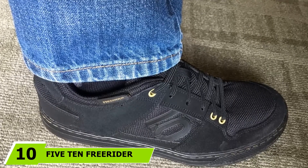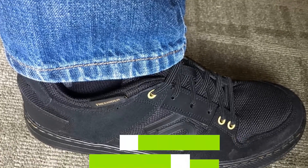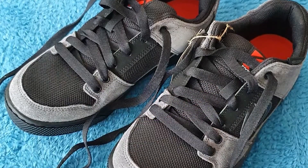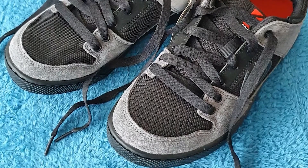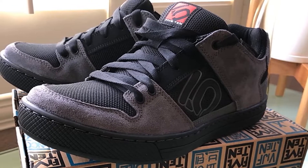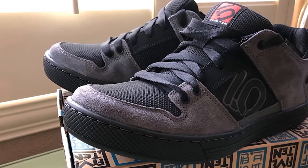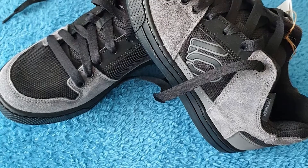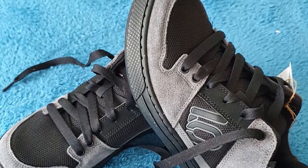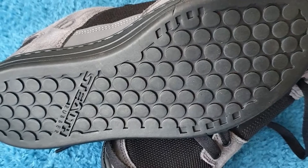Finally, the number 10 position is dominated by the Five Ten Freerider MTB. The Five Ten Freerider features Stealth Phantom, a high-friction, non-marking rubber used to make the sole. The Stealth rubber is durable with fantastic grip for times you need to get off your bike and walk. The upper material is a lightweight synthetic fabric that is also abrasion-resistant, making this one of the lightest Five Ten shoes available. The midsole is compression-molded EVA, and the Masix rubber soles are designed to give you the best pedal connection.